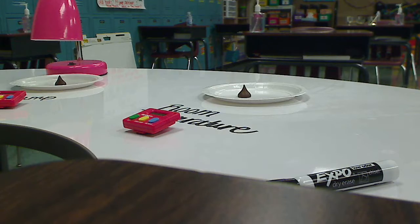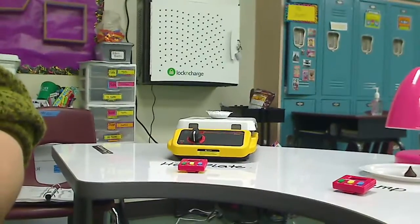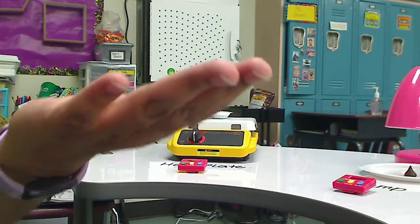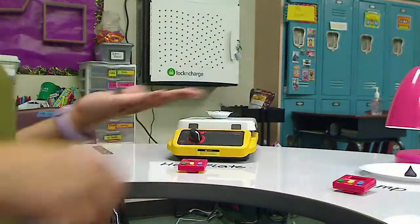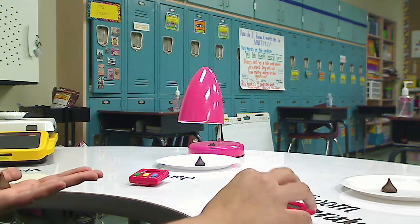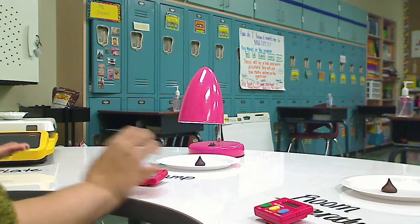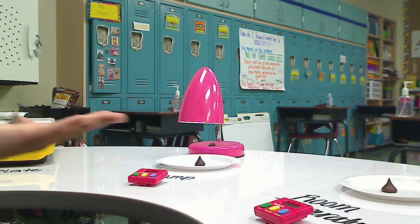All right. So basically, based on your time predictions, that's going to tell you which one melted the fastest. All right, so here we go. On, sitting in my hand. Going to start the timer for all of these. And here we go.